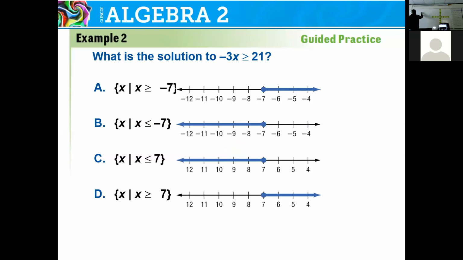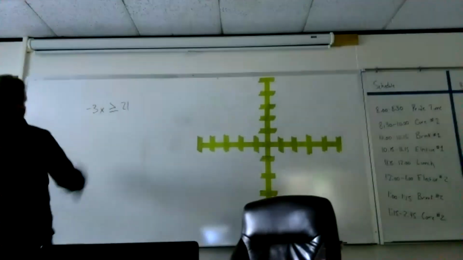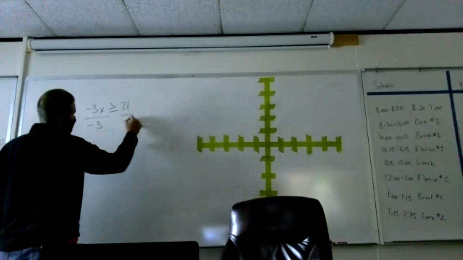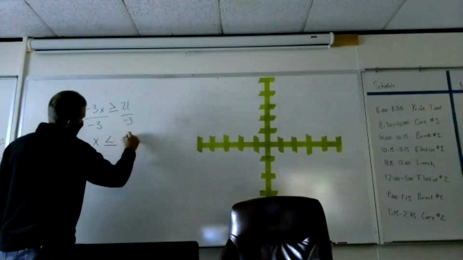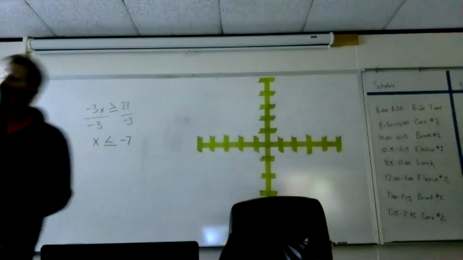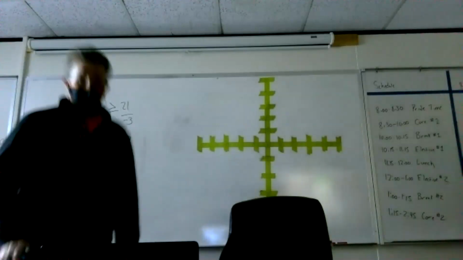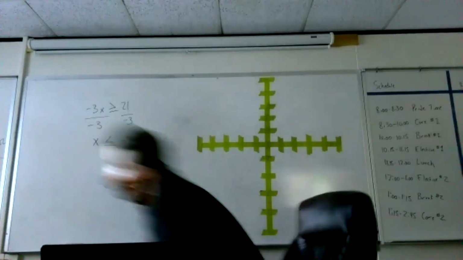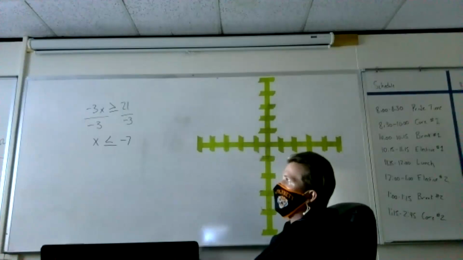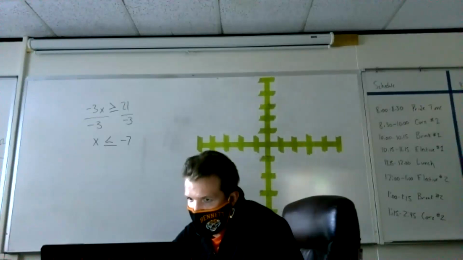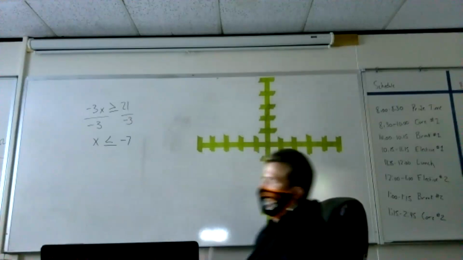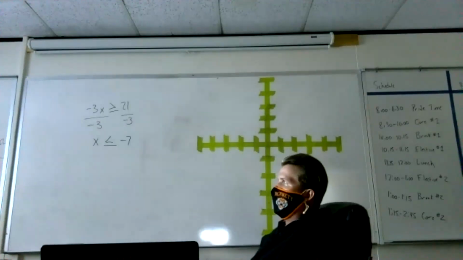So negative 3x is greater than or equal to 21. We divide both sides by negative 3. On the left side, we would just be left with x. We'd have to flip our inequality sign to show that x needs to be less than or equal to negative 7 to make that true. So now we pick out our number line graph, since we're dealing with graphs here, and we want to find a closed dot on negative 7 with it being shaded to the left. So that should correspond to answer B. And we got it right.